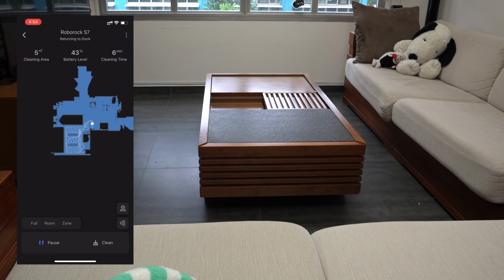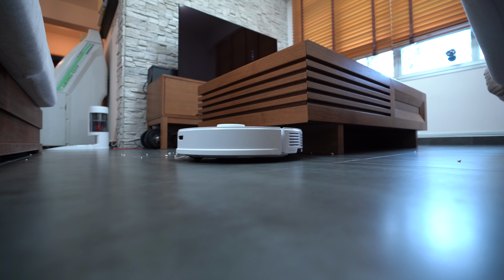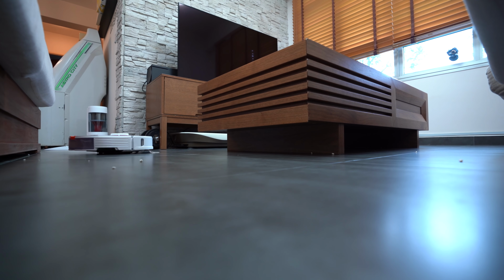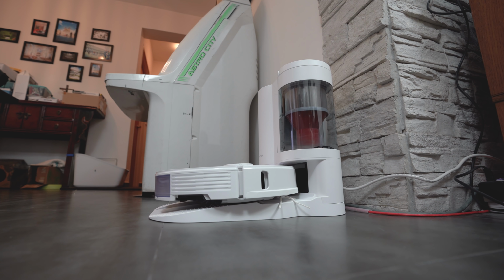Alright, the robot is done with the first sweep on balance power, and you can see there are still some cat litter left. It's not because the robot didn't cover the area, but more of the side brush. It was sweeping too fast and it kind of hit the cat litter and then it just flicked to elsewhere. So you do see about 2 to 3% left, a very common issue with robot vacuums.